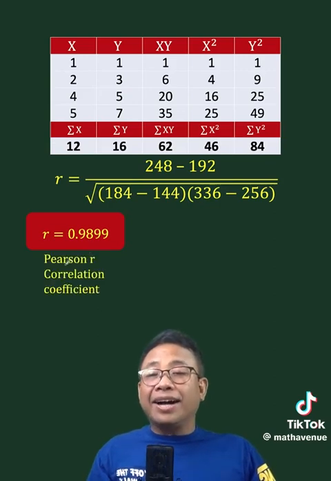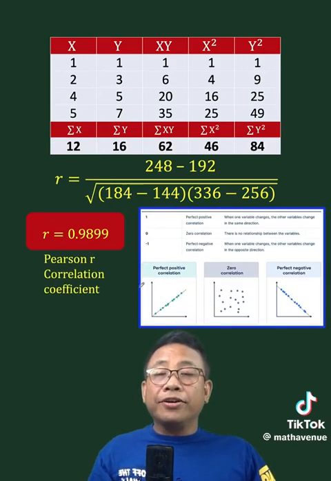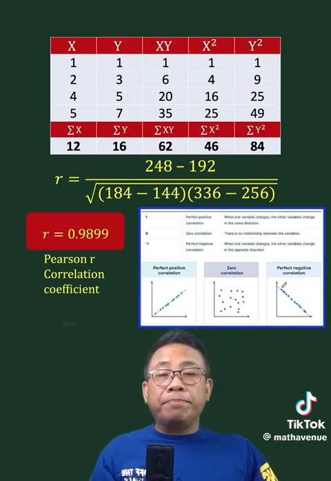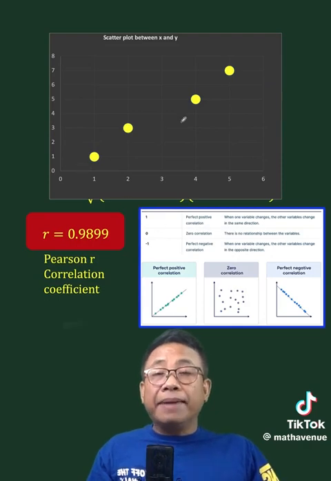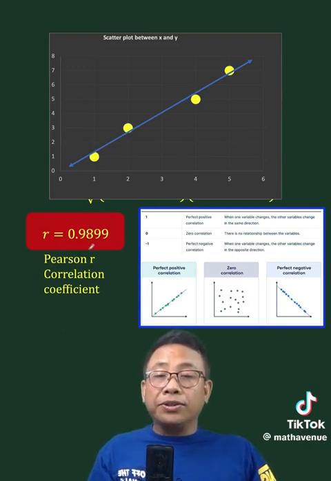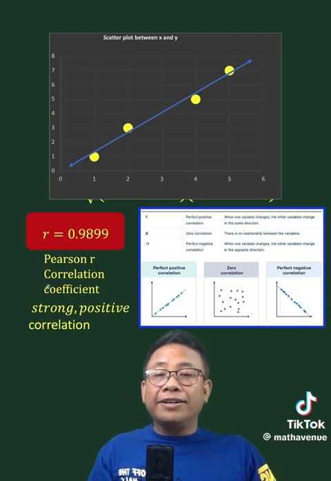So what does this R value mean? Let's remember that for correlation, the range of values is from -1 up to +1, where +1 means perfect positive correlation, -1 is for perfect negative correlation, and 0 for no correlation. Now, going back to our data, we know that the scatter plot shows an almost perfect correlation. We expect R to be close to 1, and we really got a value that's close to 1. So this R value represents a very strong positive correlation. This is almost perfect correlation.